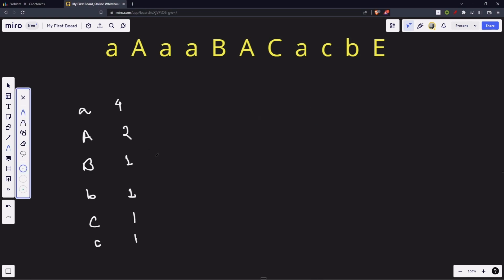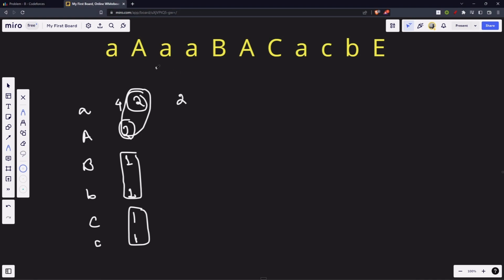Okay, so we can see this 1 and 1 formed a pair, this 1 and 1 formed a pair, and among these 4 and 2, this 2 and 2 from this 4 formed a pair. Okay, and we are left with 2 more, right? Exactly, 2 more. Okay, now out of these 2, how many can Christina turn to uppercase or lowercase? So if we have these 2, she can turn this one to an uppercase, right? That is by 2.